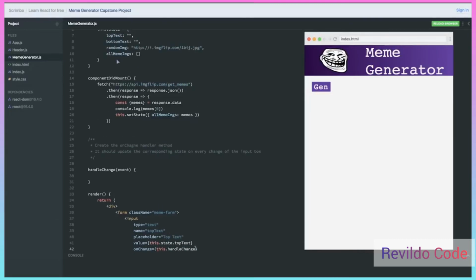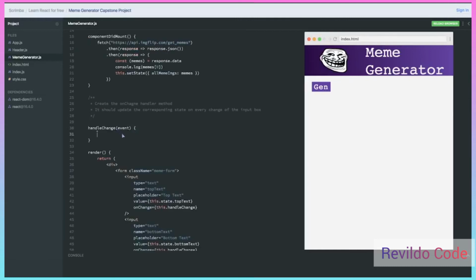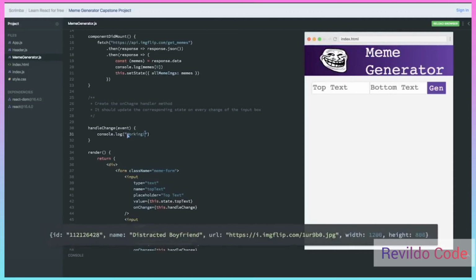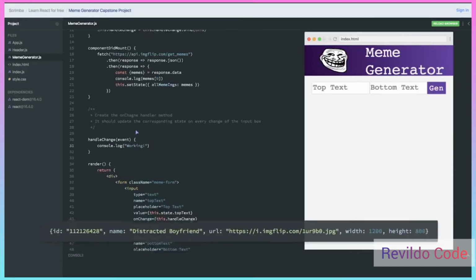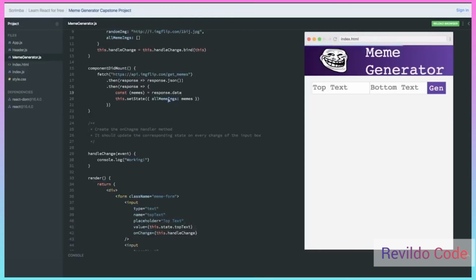And that method will need to be bound in my constructor. And while we're at it, I'll just put a console log here. See if this is working. And let me get rid of that console log from the memes.